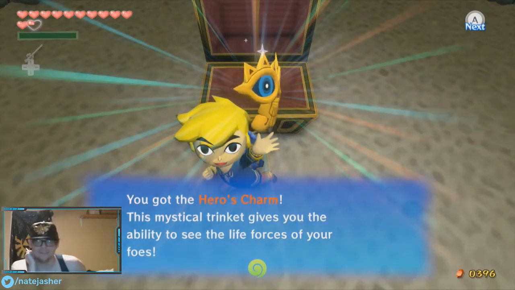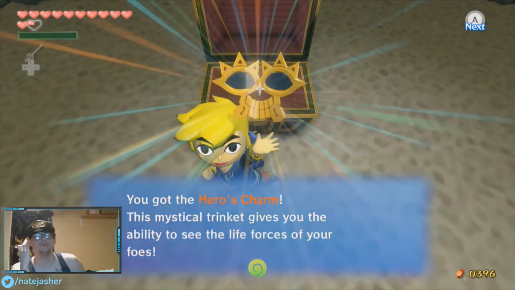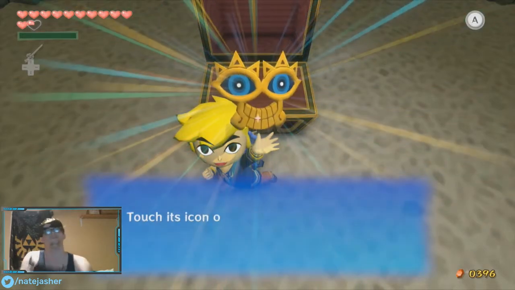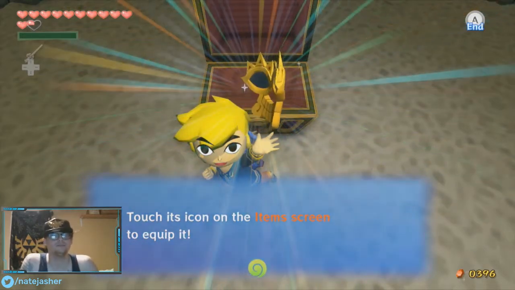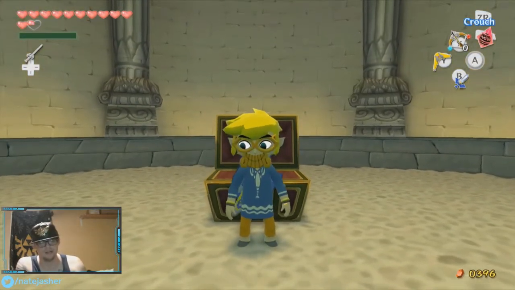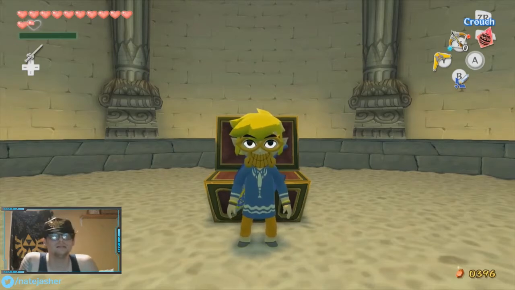You got the Hero's Charm. This mystical trinket gives you the ability to see the life forces of your foes. Touch its icon on the item screen to equip it.